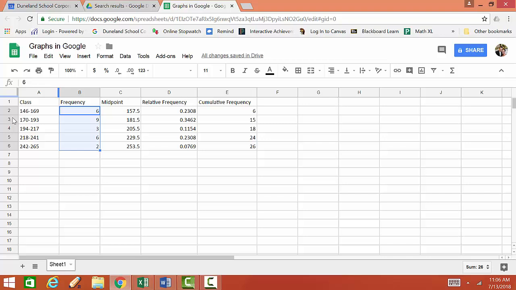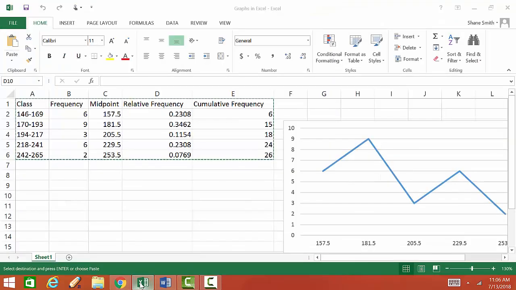So this is just finding the frequency distribution. I did this by hand again. The computer doesn't do this for you. There's some programs that will do this for you, but unfortunately we're not going to go through those. So you're going to have to do this by hand and then just put it in a spreadsheet like I have here. And I'm going to be using Google Sheets because it's a free program. Excel is also used, and I'll post directions, not a video, but just written instructions on how to do the same stuff in Excel.